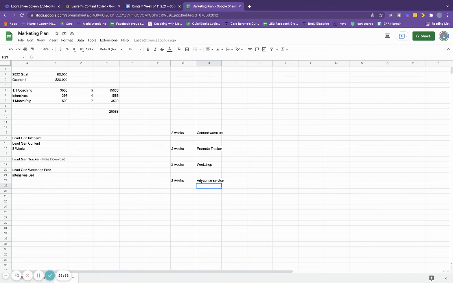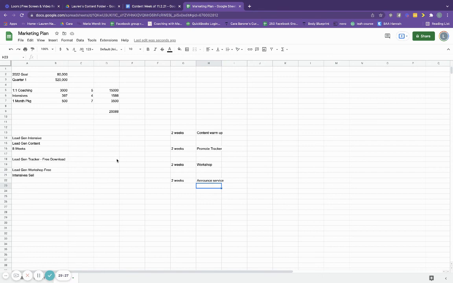Then we're going to run the workshop, obviously. But then, after the workshop is done, it's going to be 1 or 2 days, we're announcing our service, and I'm going to be talking about the service and keeping it publicly viewed, making sure I'm having conversations with people regarding this lead gen service. So hopefully within those 2 weeks, I book those sales and we are good.